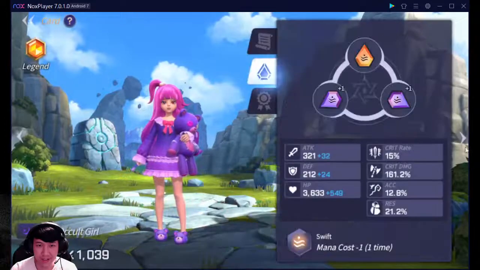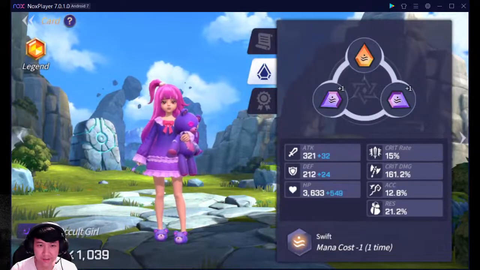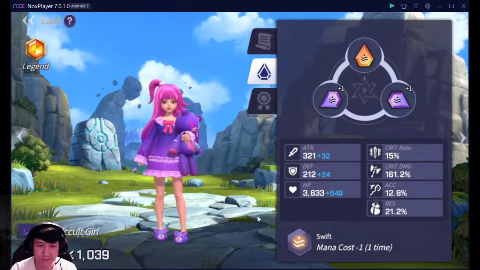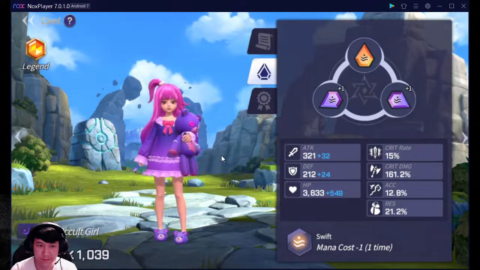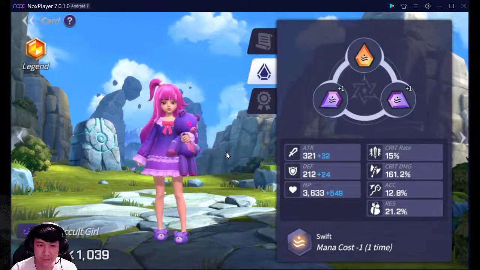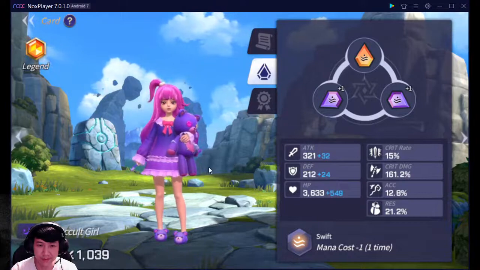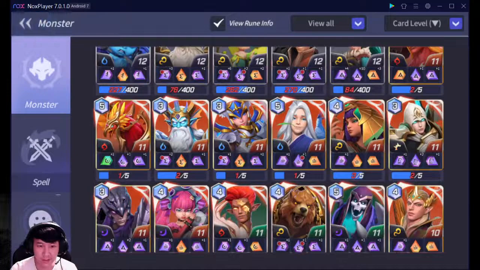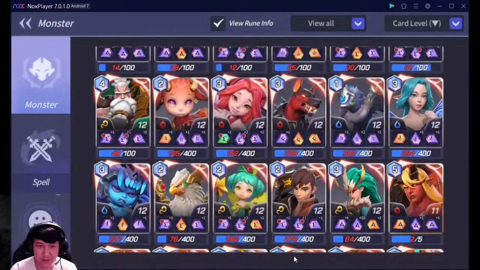Okay, next, Nikki. Nikki is fun. Swift or Focus. I guess Fatal could be a good one on her because her Teddy damage is based off her attack. But honestly, I think Swift or Focus would be the better sets for her. Yep. Okay, cool.